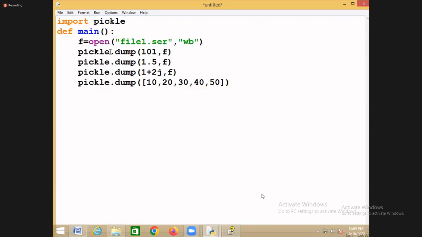It means all these are different types of objects or not? Yes. But you are writing all these objects by converting into what? Bytes. And that conversion is done by which one? Dump. And dump is a function belonging to what? Pickle module. It will convert this integer to bytes and float to bytes, and 1 plus 2j, which is a complex number, into bytes. And even this list it will convert into what? Bytes. And that conversion is done by using which function here? Dump function, right? And after that, I try to close the file saying f dot close. So that will close the file.